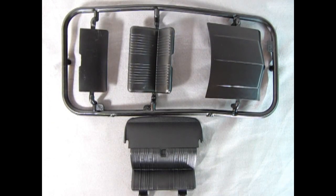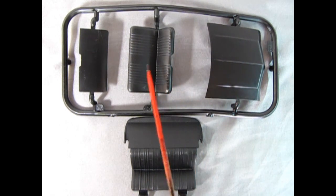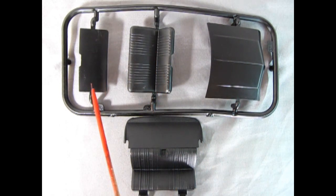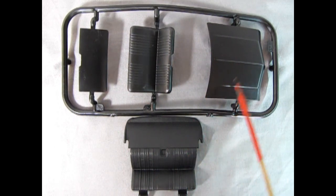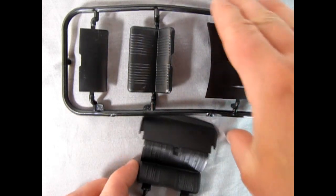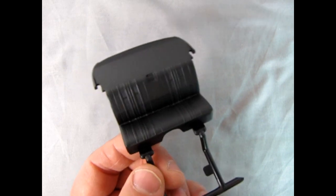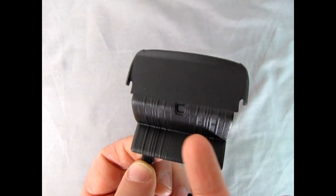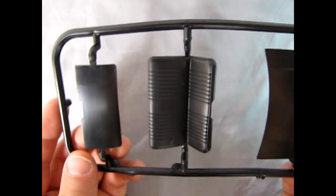Here we have two parts trees. Really, one is just a very small, simple one, and that is for the rear bench seat. Here we have the hood, as well as the front bench seat and the seat back. Now, unfortunately, it looks like our parts tree is rather twisted here, so hopefully that doesn't reflect anywhere in the parts that it contains. So first we'll take a look at the rear seat. Again, you can see the nice upholstery pattern, and there is a sunken detail right in the center here, and that is for the chrome speaker that goes in between there, or the chrome detail if it's not a speaker.